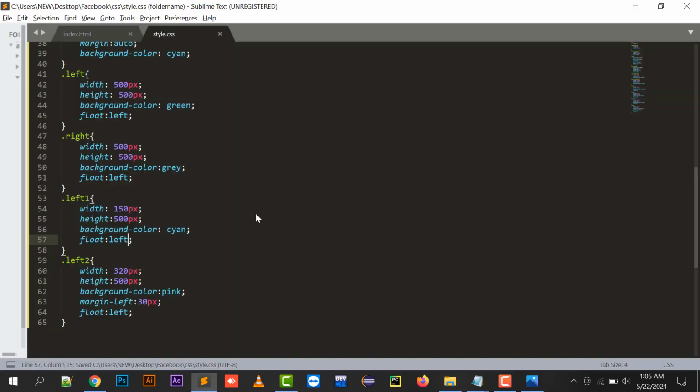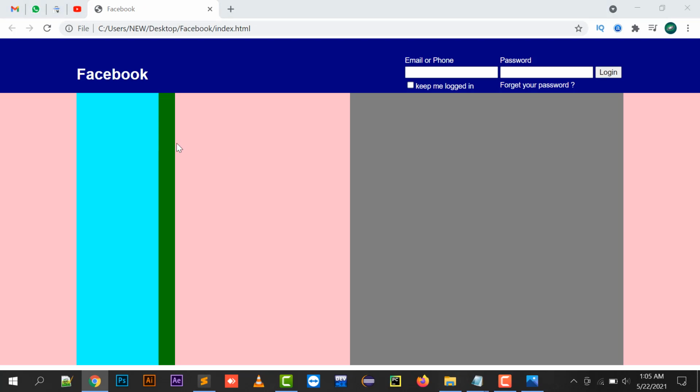So here the pink division has a width of 320 pixels and a margin left of 30 pixels.